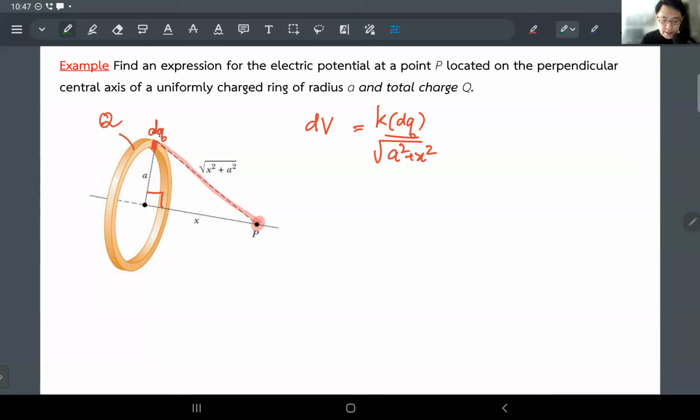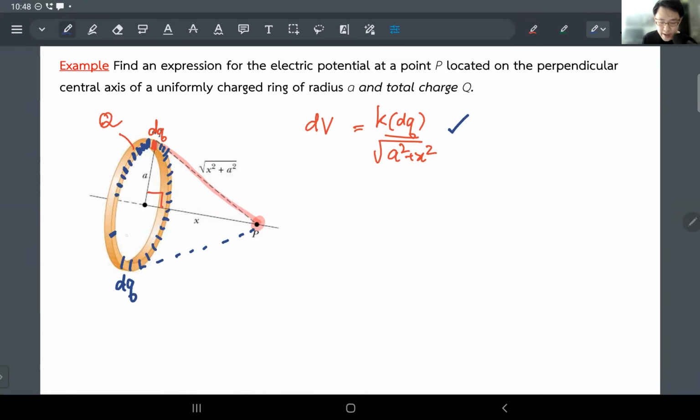Now, think about this. You're going to have to keep doing this at other points. You just slice to the next one. You have another dq, another dq, another dq, on and on. Cool. And you go around this ring until you complete the whole dq on this ring, and that will give you the dV at point P. So every piece of dq on here will contribute dV at point P. You guys with me?